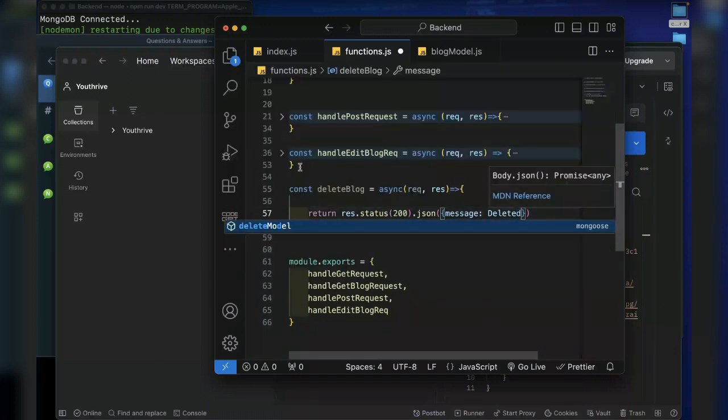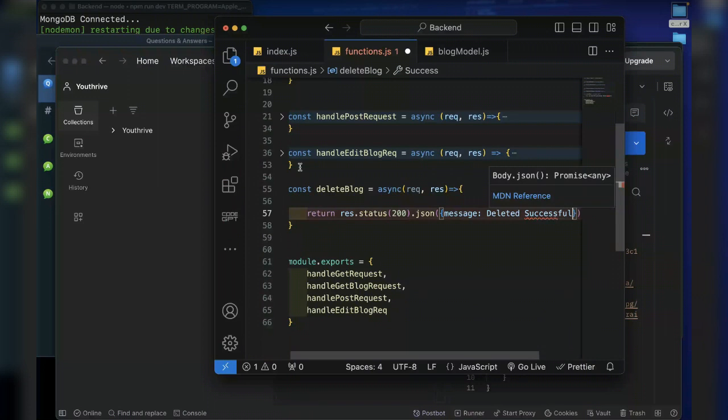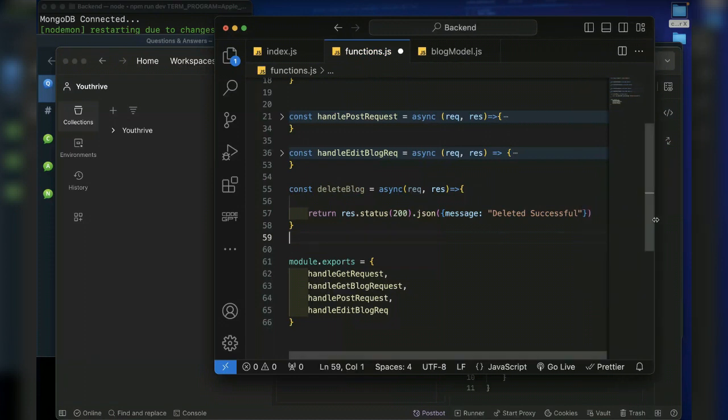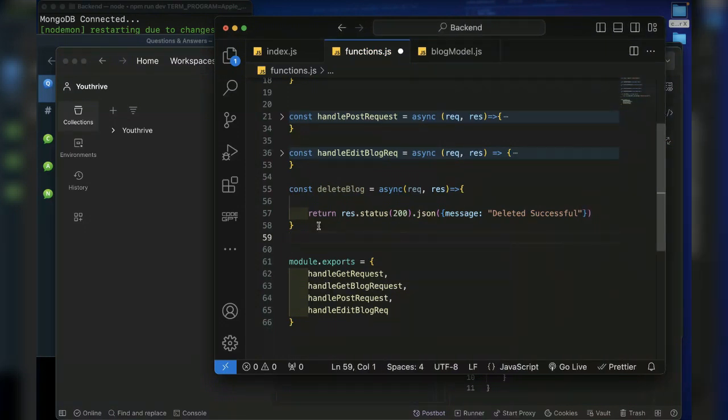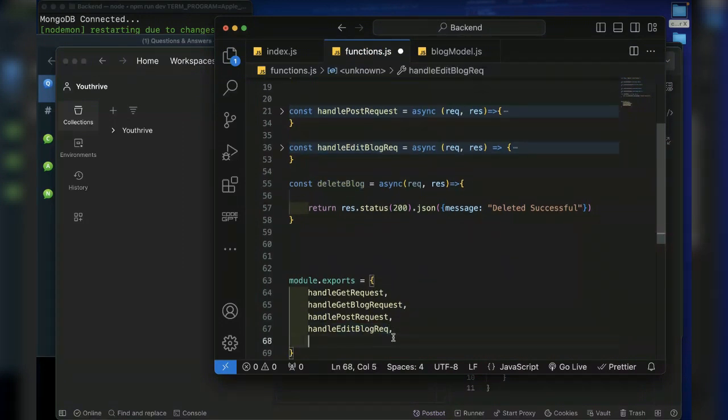I need to make sure that that is a string. Yeah, deleted successfully. So I must be exporting this function in order to use it outside of this file. Now I have a function, it's not doing anything, it just sends a response that says it has been deleted.